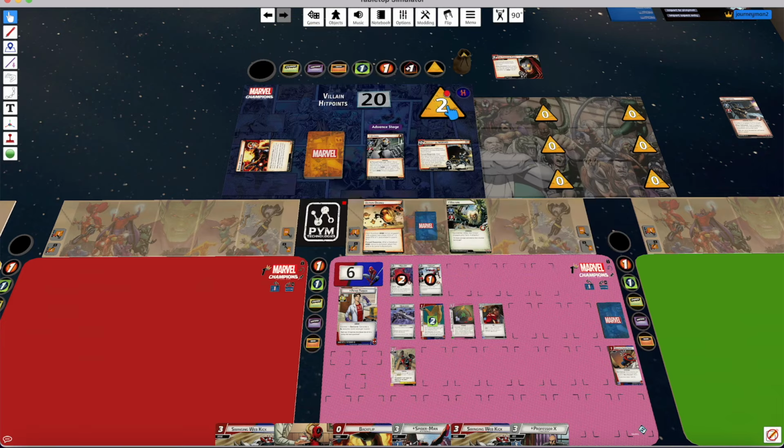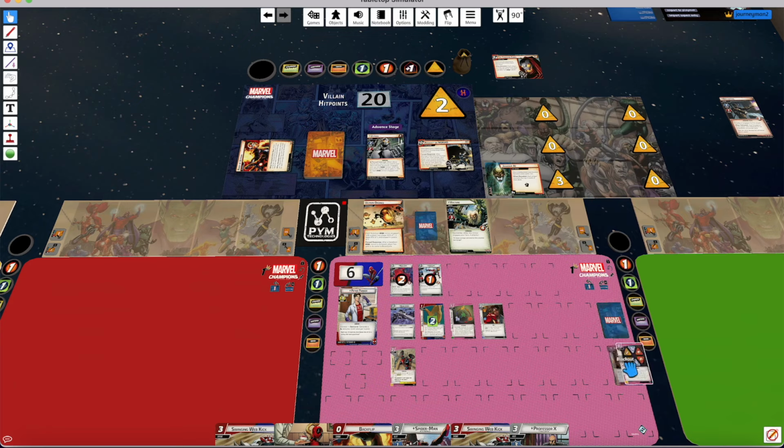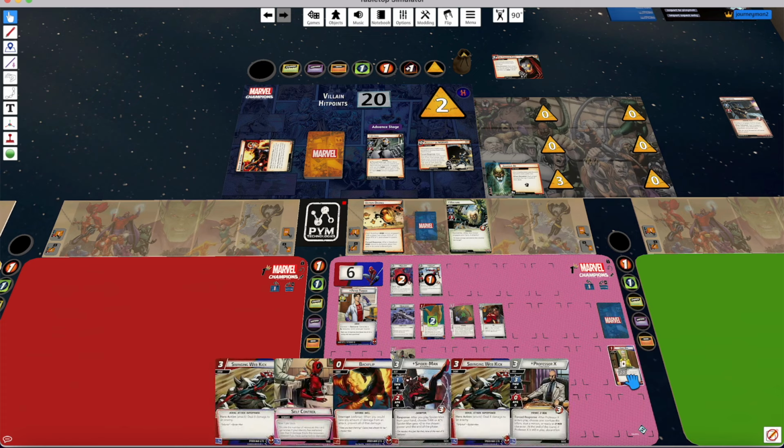Okay, drone and Ultron each scheme for 1. And our encounter card is going to be Invasive AI. Each player discards the top 3 cards of our deck. So we're probably going to deck out next turn. Not terrible, actually, but there goes Aunt May. So maybe we want to recover. Well, it doesn't change Self-Control at all.